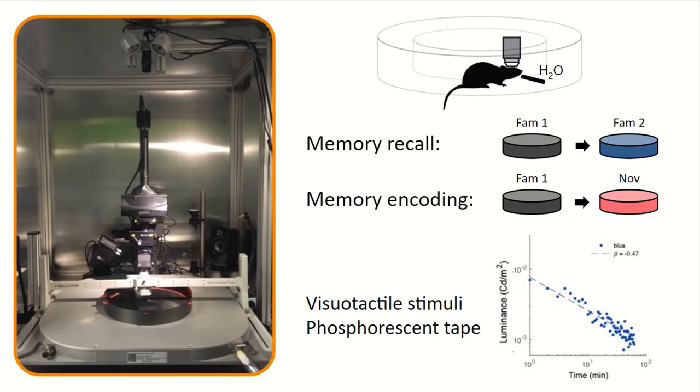Memory tasks are addressed in several ways. Mice are trained in two familiar environments called FAM1 and FAM2. Each imaging session typically begins with 20 minutes in FAM1 as the reference environment. Placing the animal into FAM2 by switching the cage on the platform is expected to produce place field remapping — the set of place fields constitutes the spatial memory, and the cells remap to represent this different spatial environment.